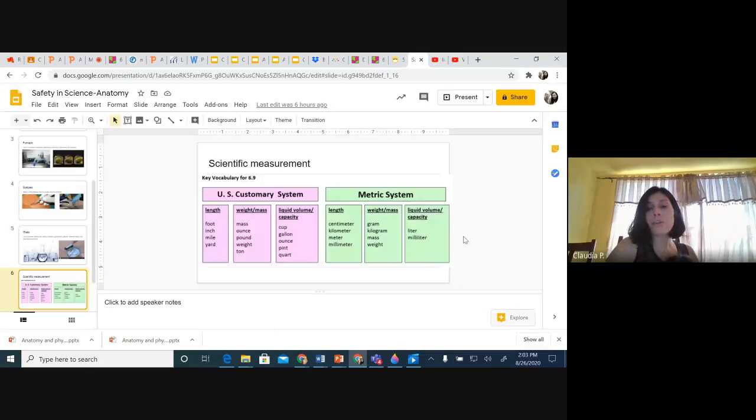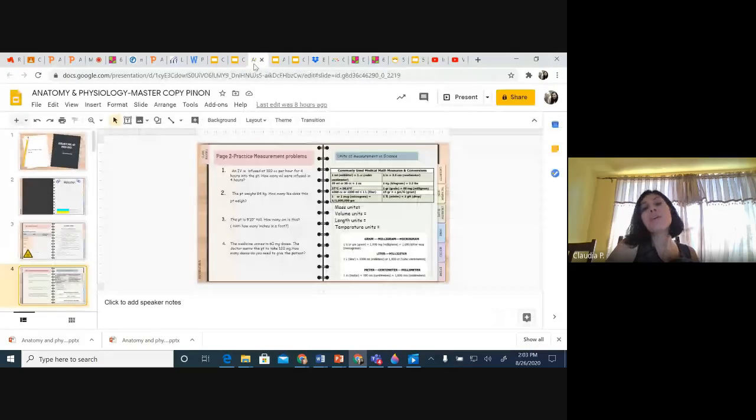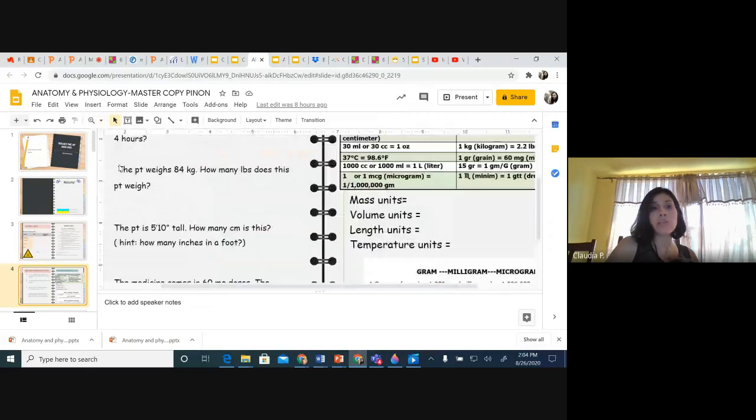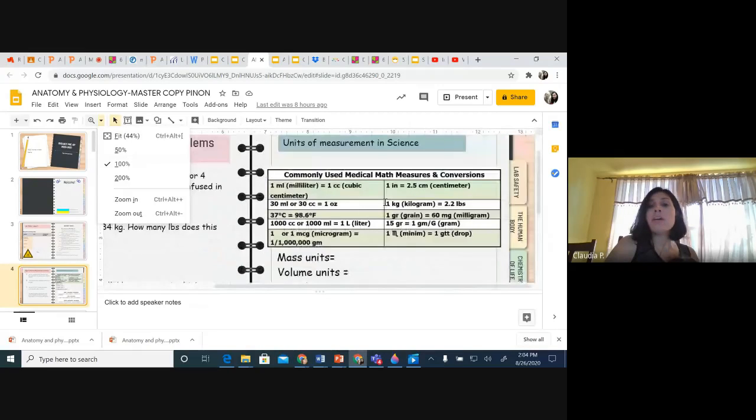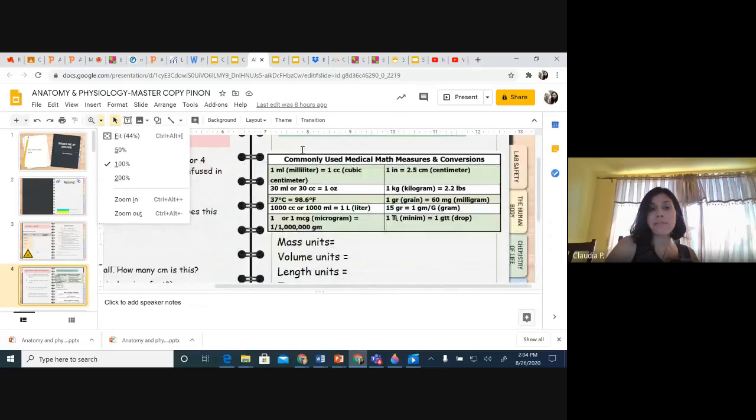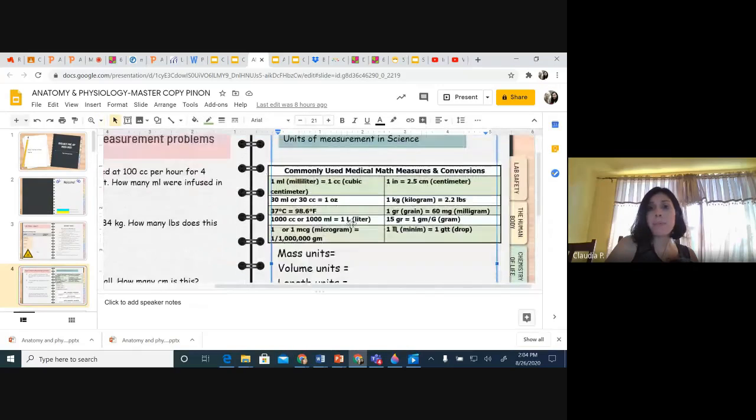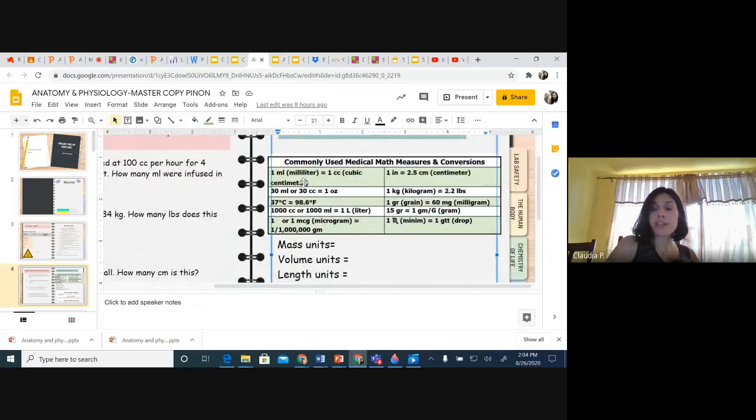So let's go over here. You guys are in your table. I know I'm switching back and forth through a lot of things, but we're going to do this together. On my end, it's really small, so if you made the copy and you have this view like mine, you can zoom in. I just hit the little zoom and it went to 100, so that I can type a little better. What you have in front of you is this table, and it already gives you some conversion. So 1 inch, which we know is not that long, is the same as 2.5 centimeters.